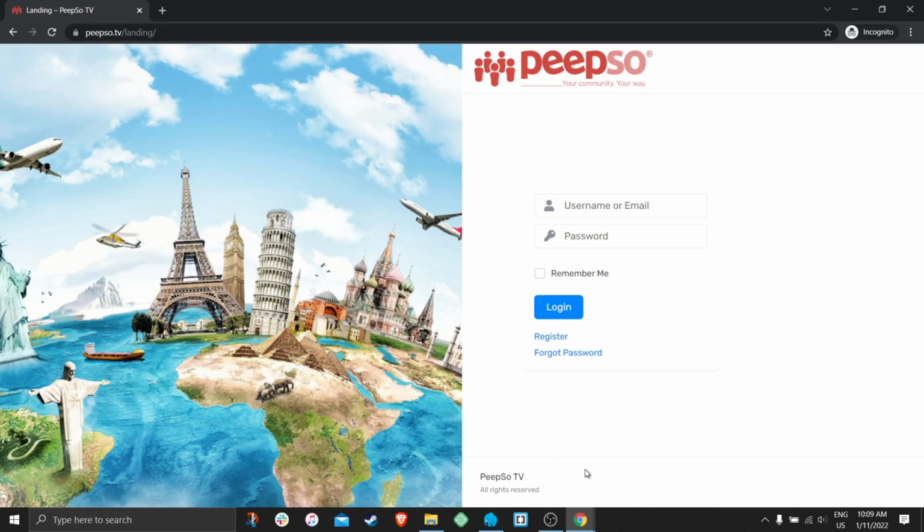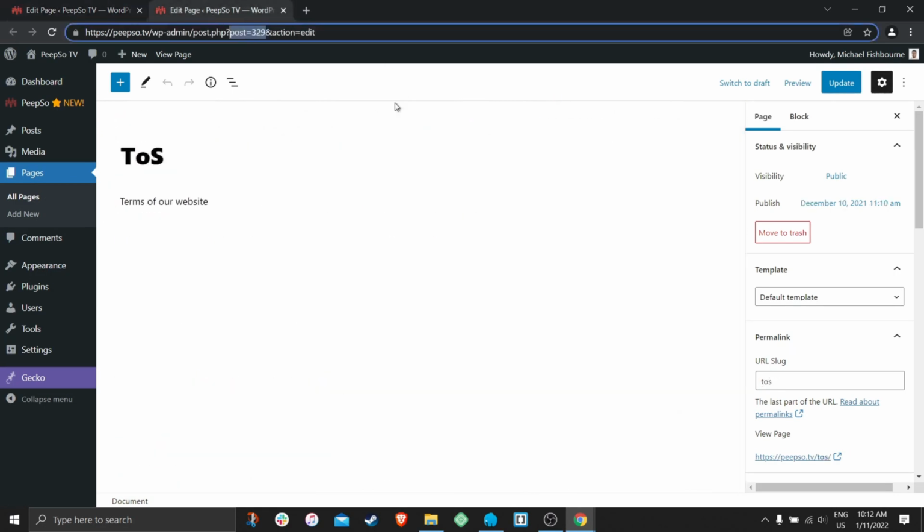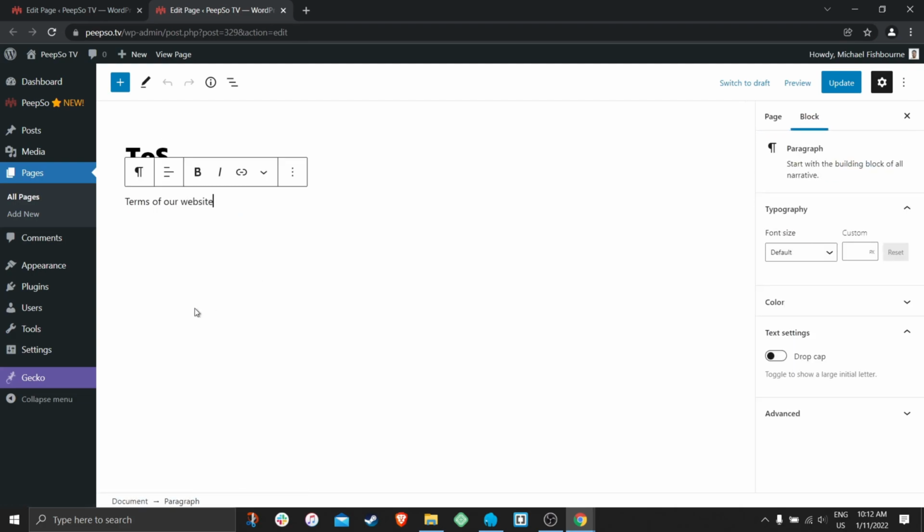And I will need the footer to add some additional menus and make the exception for the pages in that menu, so users will be able to visit them. This is particularly useful if you have terms of service or privacy policy that you want to show your users before they register on your website. First, I will create the privacy policy in Pages, adding the new page and compiling my privacy policy, as well as terms of service, by simply creating a new page and adding the terms of service.